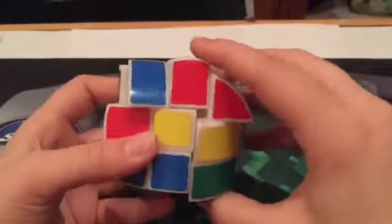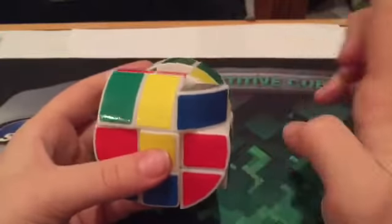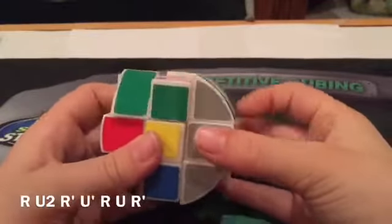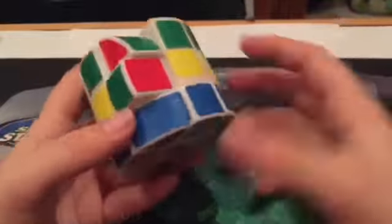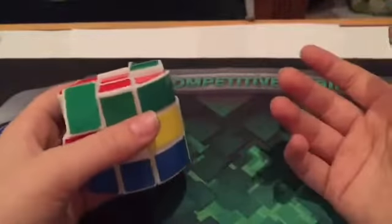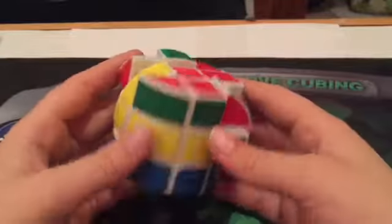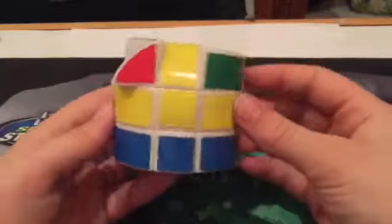The next case, and we only need to know one more case for this, is where the gray is facing up. To do that, you go R, U2, R prime, U prime, R, U, R prime. If that didn't help, just keep on doing that till you've got all four solved. By the way, all the algorithms will be linked down here besides the cross. Those are basically intuitive.